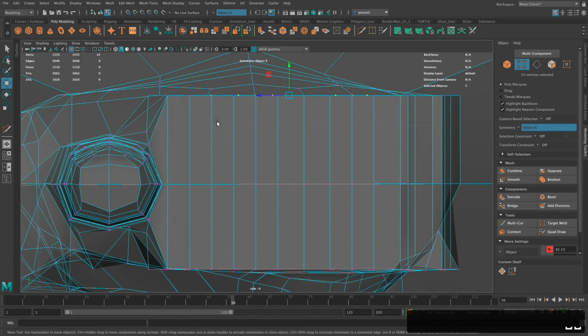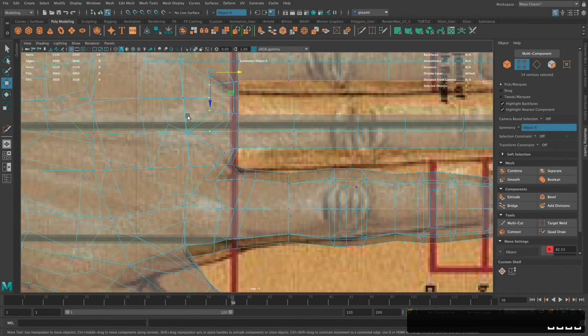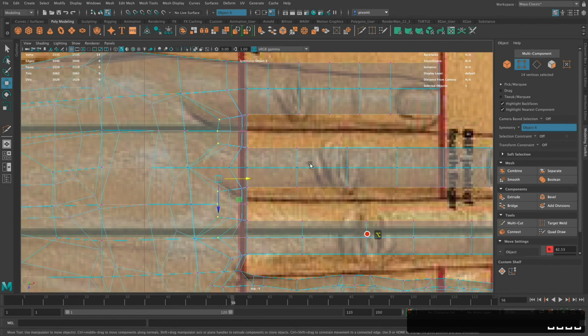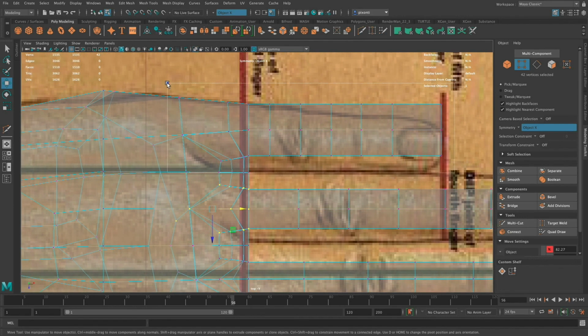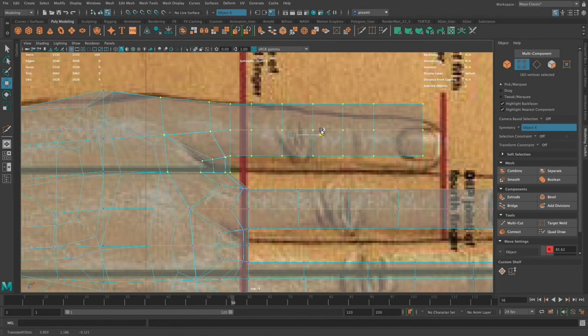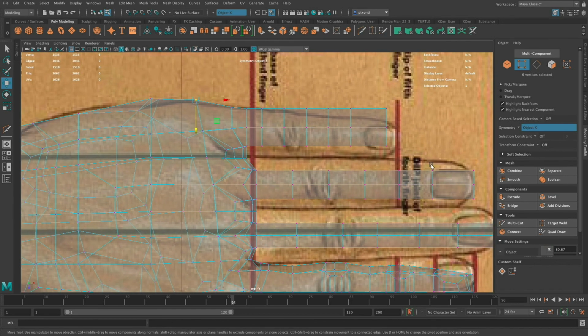And then I need to make sure that I move all this back where the fingers are to get them to align back with where that finger would start from. And I want to make sure that these don't cross over. So I can select them and then get everything to line up properly, right? So I can move that back and move this one back.